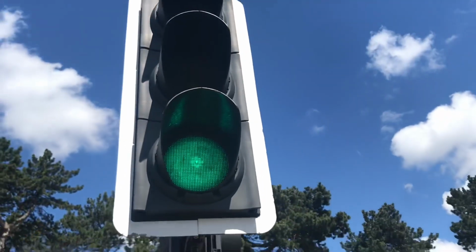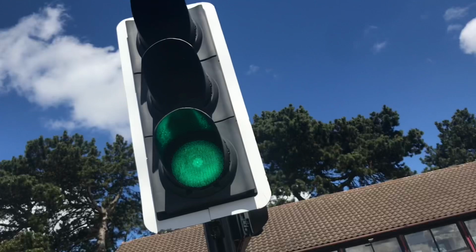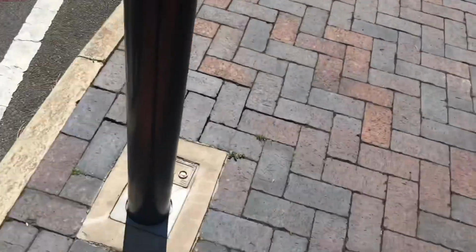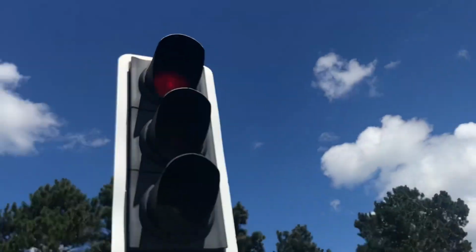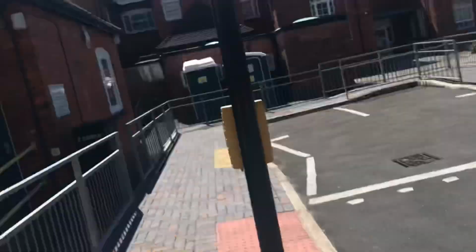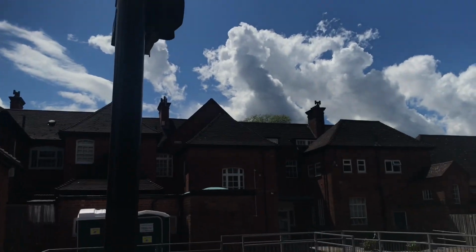And for both LED and fibre optic traffic lights, this special type of lens, as you can see, it's quite sunny today, and you can easily see the colour of the light, which makes it really easy to see. If I go over to this end of the traffic lights, I'll show you what I mean. A quick change there. Actually, they're really easy to see, unlike coloured lens lights. That's why they were designed, so they can be seen easier. It's really clever in my opinion.